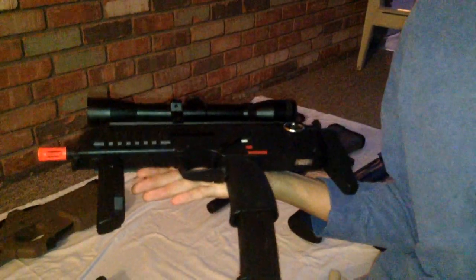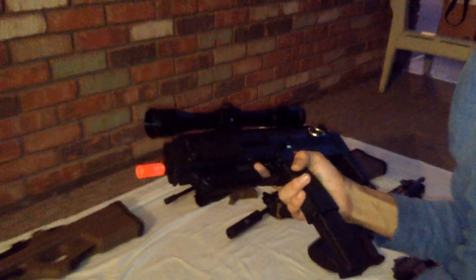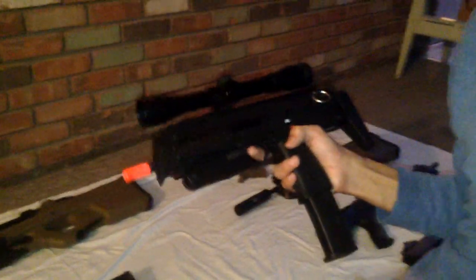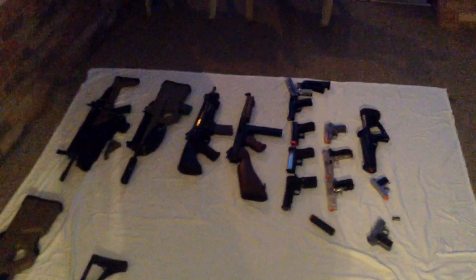I just want to mention that this gun also has full trades. Honestly, I prefer the old trades on the G36 more. It's a great SMG — if you ask me what SMG to get, just get a KWA. That was the 2014 edition of the airsoft arsenal — probably the last one, really. Not much has changed but I got two more guns, those two FN guns. Sorry it got dark but I can't help that since it's winter now. There'll be links to every single gun here if they have a video, so you can check them out. And that's all for now.